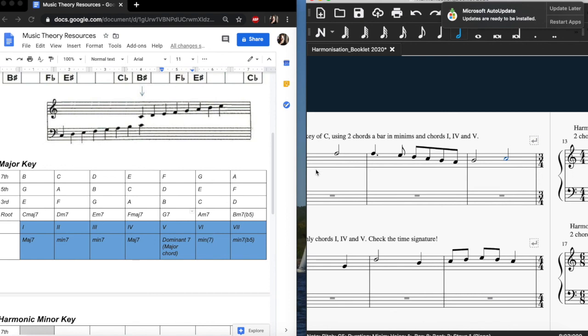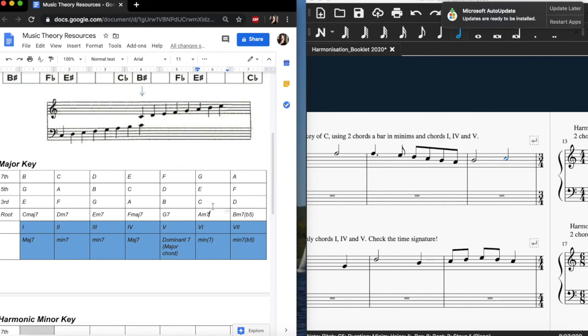that's quite an important note. But what we could do is look at our chord chart now and think, well, a C major chord has a C in it, and that would work pretty well. But actually, we could use a D minor 7 because C is the 7th note in that chord, so it's in it. But we can't use E minor because there's no C. But we could finish on an F major 7. Yeah, it would sound different, but the note is in the chord, so it would sound good.